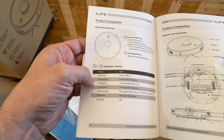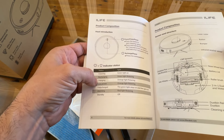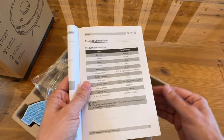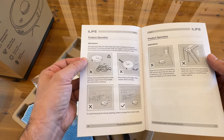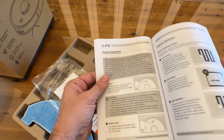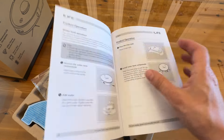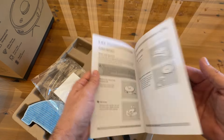Green light means it's cleaning. Green light flickering means it's charging. Orange light flickering for charging too — all that info right there. You've got the dustbin assembly, shows you all the diameters. A very sleek design to get into those counters and hard-to-reach areas. It gives you tips on operation, the charging dock information, and the auto cleaning pattern. The auto charge goes right back to dock. Everything you need to know about the product operation — the water tank, how to add water, the mop cloth, etc.